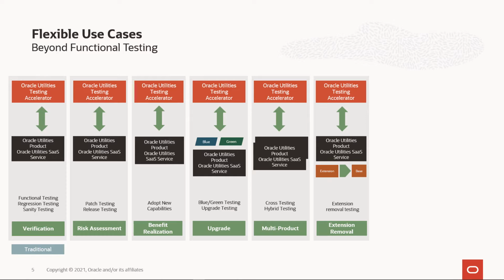One other area customers are using it for is obviously they've modeled their business process with their extensions. They want to look at removing that extension to reduce their costs. And so they can assess the removal of that extension and moving to the base functionality using the Testing Accelerator as a way of doing that.